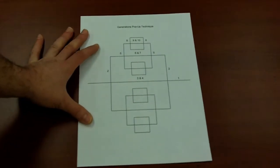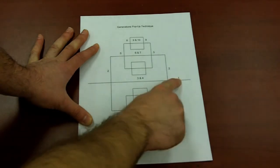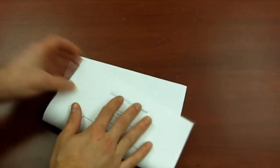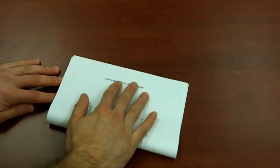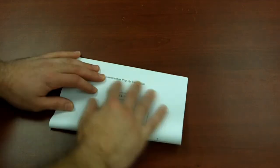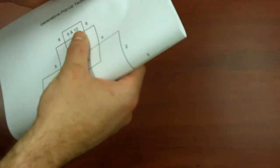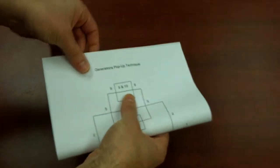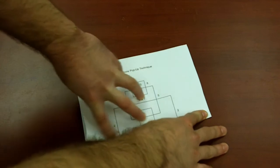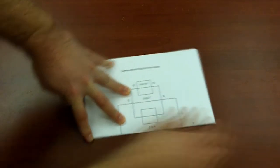So one of the first steps is to actually fold the paper in half. There's a thin black line with the number 1 that gives you a guide. Instead of folding like this, actually flip it over and fold like this so that you can see all the lines. Let me get it lined up here. Kind of crease it out as well, like so.